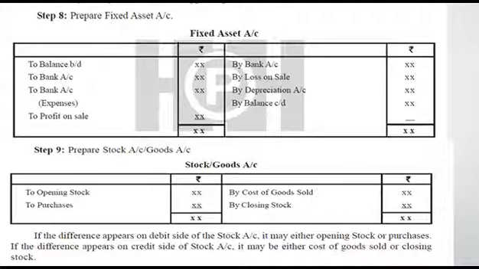Meanwhile, if any asset has been sold, then on that asset you might have incurred a profit or loss on sale, and depreciation has to be charged. In case there is any addition to the asset, or any depreciation on the asset, all these points should be considered, and then the fixed asset account should be prepared for each type of asset. Afterwards we should prepare the stock account. The stock account has to be prepared to find out the opening or closing stock, or the cost of goods sold, or the purchases of goods.